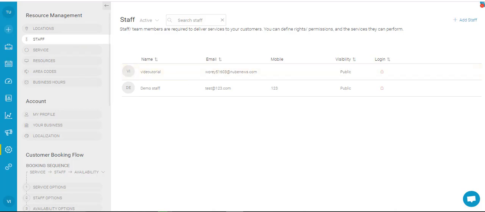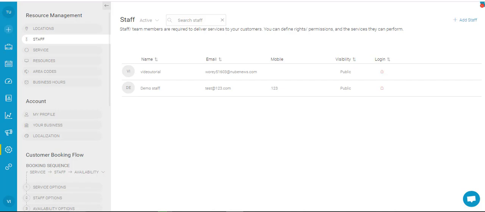Now staff members could be people, places or things with whom customers can book appointments. For example, if you are a spa or a salon, the staff members would be the people who would be providing those services. Let's say you have a tennis coaching camp.